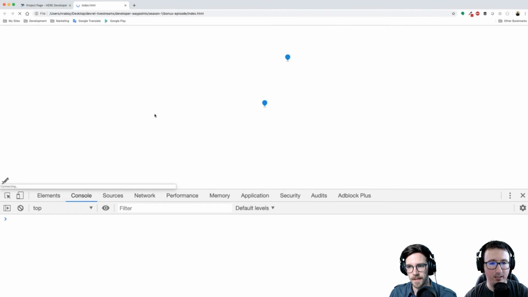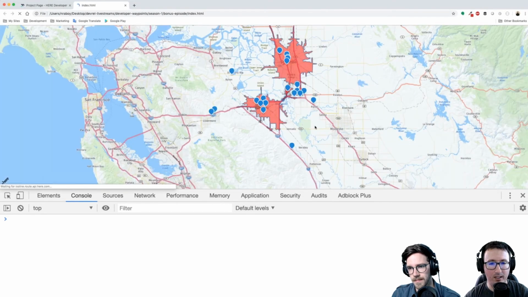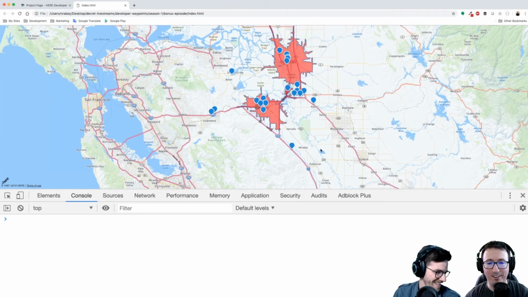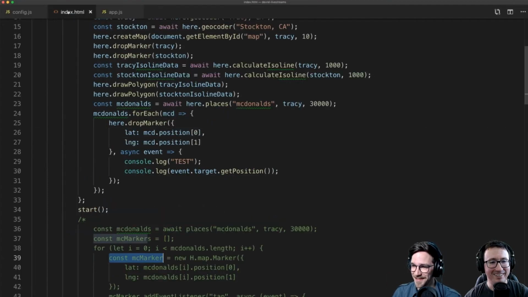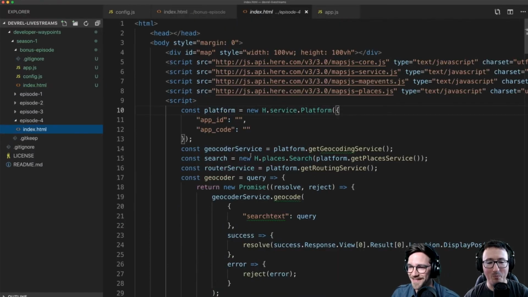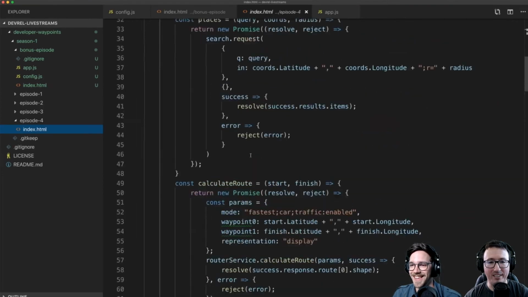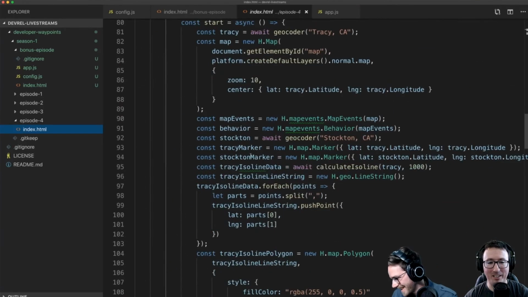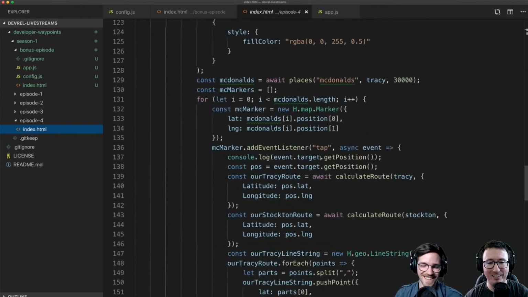Let's go ahead and see if that did anything. You know what's odd? Oh, this is going to be so silly. I know what's going on. What did I forget to copy over, Peter, when I was doing all my copy paste? I asked you if you enabled everything. You see me moving my mouse around? I'm trying to drag this map, but didn't I say, did you enable everything in the beginning? You probably did, and I wasn't listening. I ignored you. So that's fair. Usually I'm wrong. We don't have an interactive map right now. So let me copy this from a previous one. Somehow I forgot to add it.